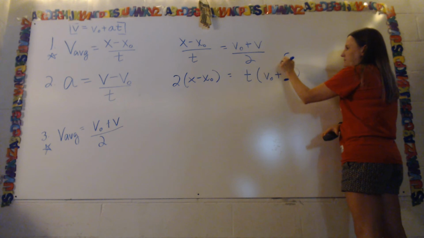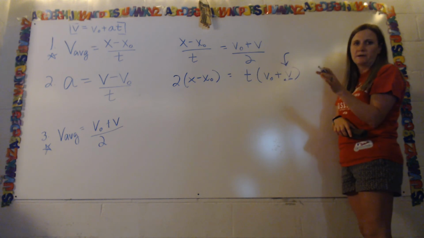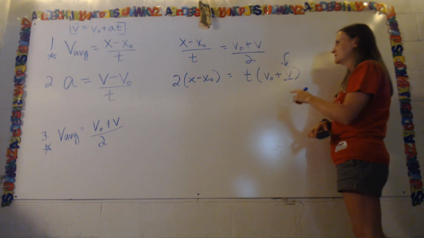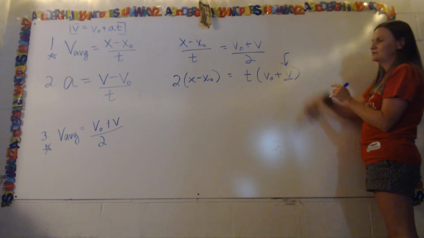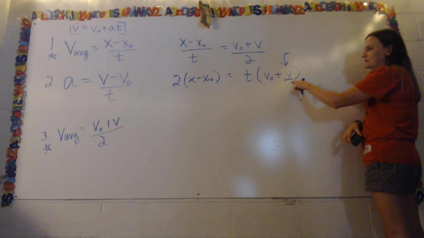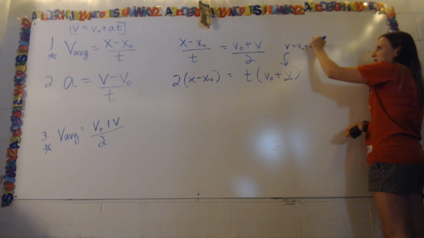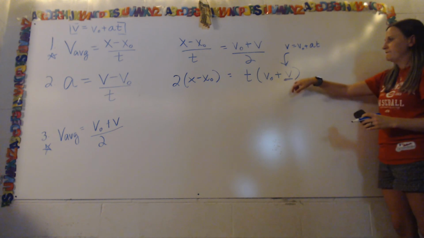My math notation is so poor, by the way. I love math, but I'm not formal with it. So don't judge as I get going here substituting. I just like to draw arrows. Okay, so I declared earlier that v is equal to v naught plus a times t. I'm going to put that value in right here.